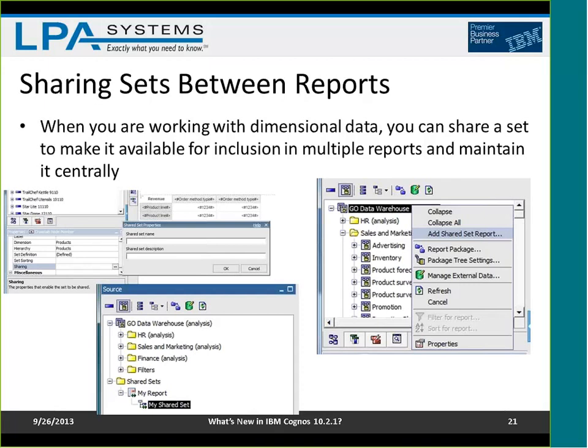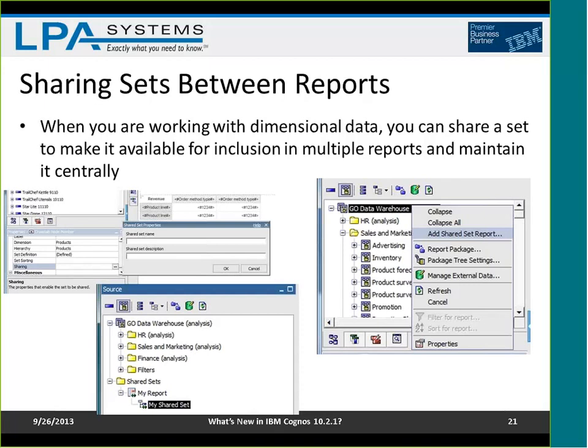Of course, they have to be able to access the report they're defined in. So if I added this report to the package and another user tried to use it and they didn't have access to the report with the set, it won't work. So there's a permissions thing here. It's something you've got to manage, but ultimately it is a terrific enhancement.